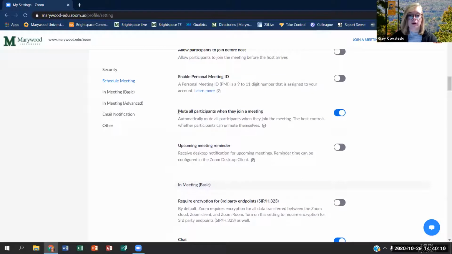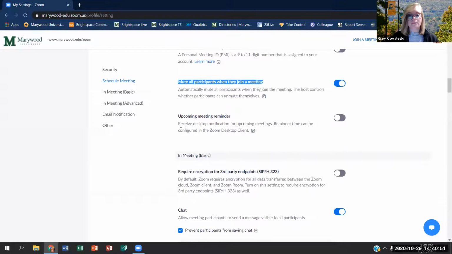I also have this mute all participants setting on almost all the time, because as you'll find with most of these settings, as long as they're turned on in this main settings page, you can toggle them on and off in the meeting itself. So this is a good example. I have mute all participants when they join a meeting by default, and then in the meeting itself, I can actually turn that on and off whenever I need to. So if it's a meeting where I want them to talk as soon as they come in, or that I want them to say hello and not automatically mute them, I could turn that off from within the meeting itself instead of doing it ahead of time. And I have a couple pictures to show you that'll illustrate that, but I just wanted to bring that up.